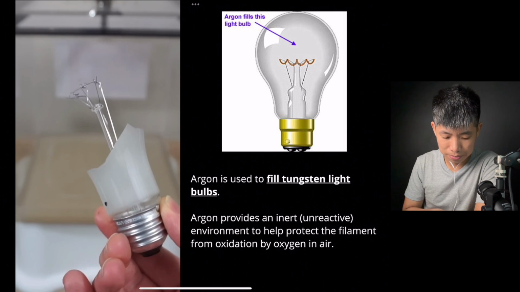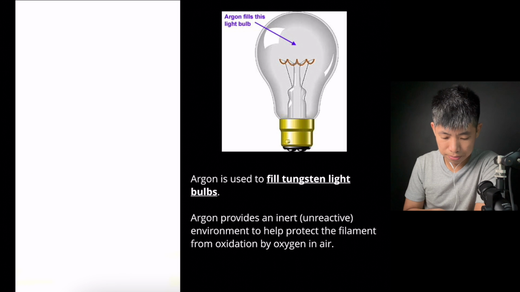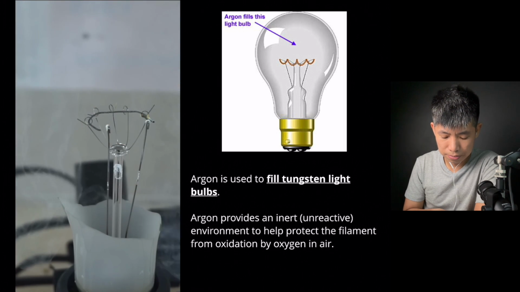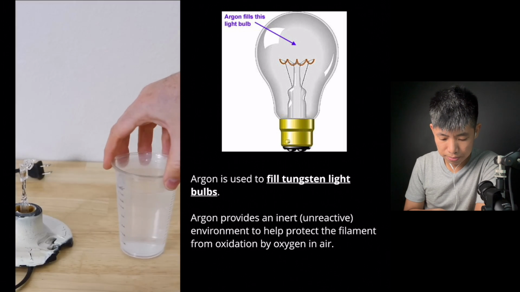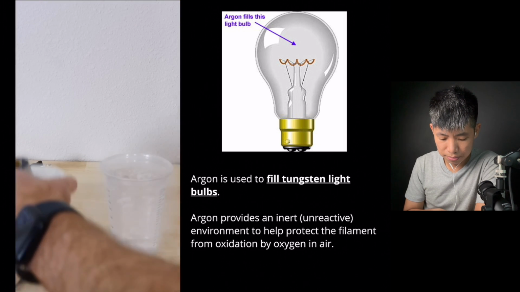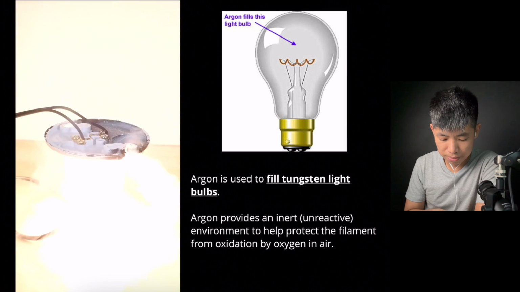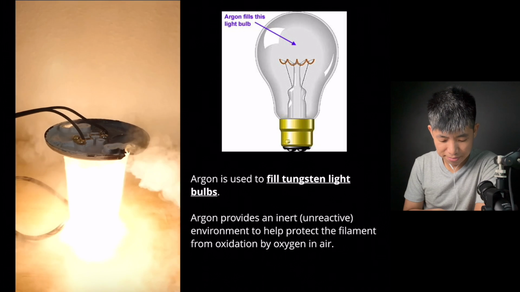Now normally when you break the bulb of an incandescent light bulb, this is what happens when you turn it on. Whoa, that actually lit for a while. The filament that's in there quickly oxidizes and burns completely through, so it can't light up anymore. Okay, now I'm gonna carefully break this. Whoa. Okay, here's our cup of liquid nitrogen. Let's turn it on. 3, 2, 1. Whoa, it turns on still.